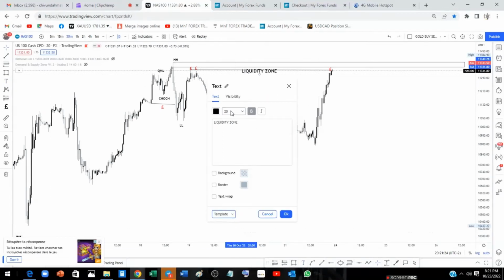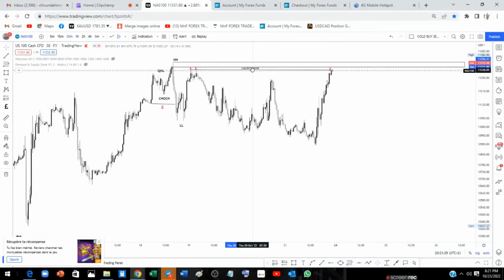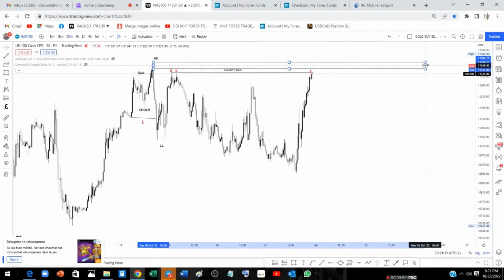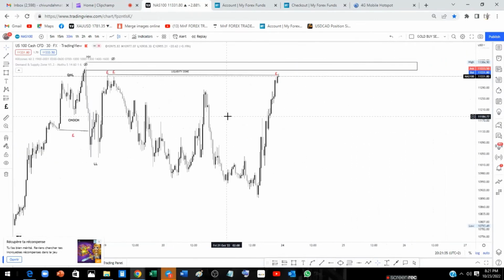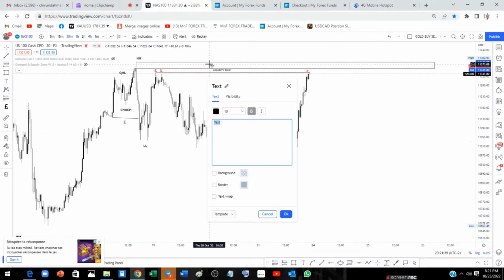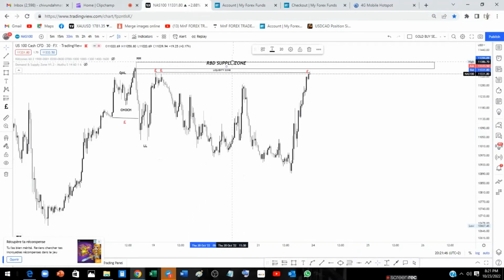So whenever you see equal highs or equal lows, you're waiting for the market to take that out before you can get involved with the market. That's how we trade the smart money concept. We wait for liquidity. We identify liquidity. Once you've identified the liquidity, you wait for price to take out the liquidity, and then guess what? You execute your edge when you have your confirmation. So that's how it is.